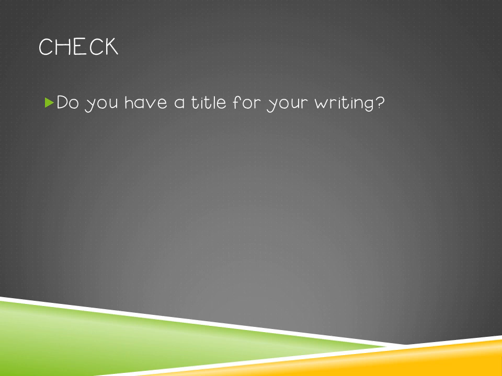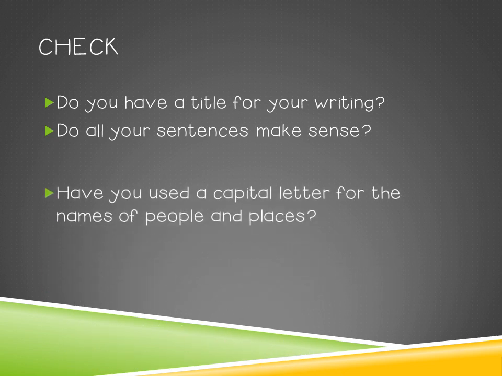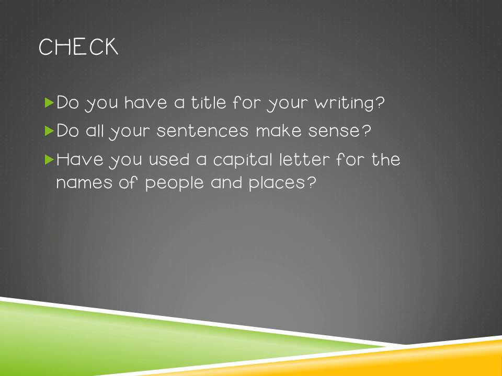When you are done, remember to check the following. Do you have a title for your writing? Did you remember to include the headline? Do all of your sentences make sense? When other people read your article, do they understand what you are saying? Have you used capital letters for the names of people and places? This one is easy to forget. Don't forget to write the capital letters. And the last one, again, did you use the past tense? This only applies if we are talking about something that happened before. If you're talking about a situation that is happening now, like the coronavirus, we would use the present tense.